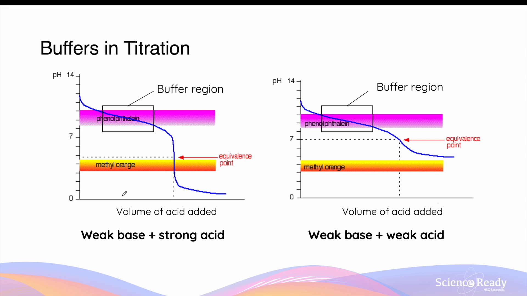So what do I mean by buffers during titration? In the two examples — one between a weak base and strong acid, and another between a weak base and weak acid — we saw that the changing pH varies in rate throughout the titration. For the weak base and strong acid titration, the pH decreases quite steeply in the beginning but then quickly flattens afterwards. This flattened region is referred to as a buffer region, and after it moves past the buffer region, the pH then decreases quite rapidly. You can see the same trend in the second example: the pH decreases quite rapidly, followed by a more flat and horizontal graph which is a buffer region, after which the pH decreases more quickly.